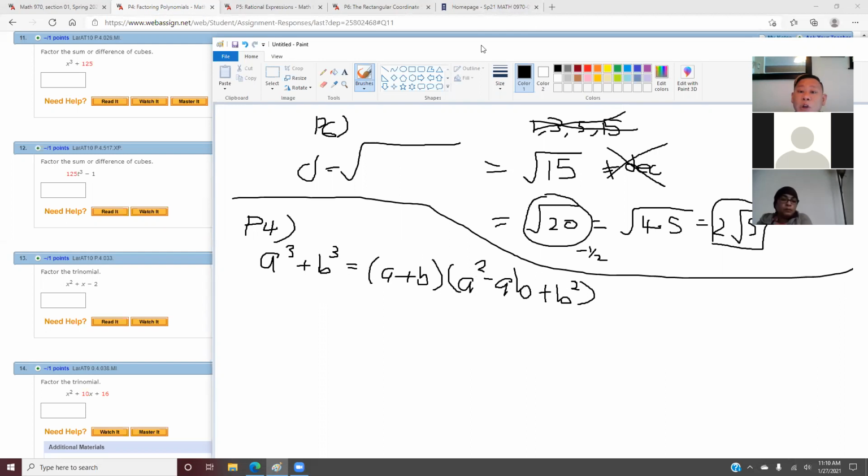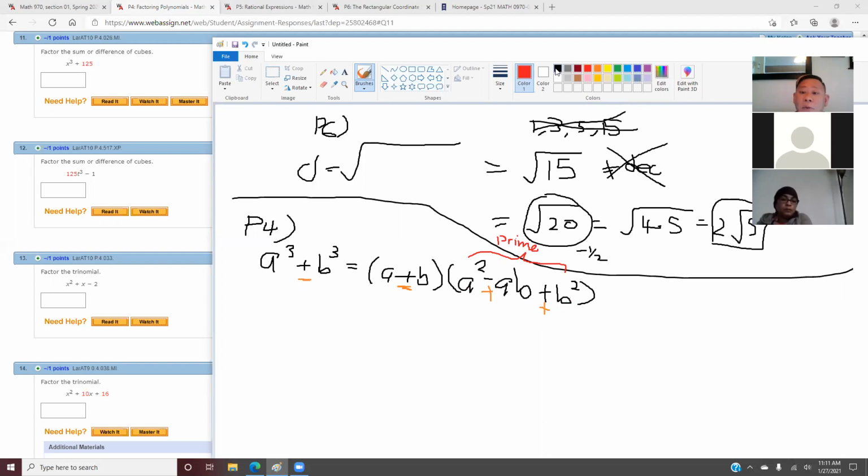Again, I repeat, you do not need to memorize this formula because it's not asked in your test. If you have a minus, then you just switch the signs. So if it's a cubed minus b cubed, then this is (a minus b)(a squared plus ab plus b squared). But the back one is still plus, so you don't switch the last term's sign here. Okay, and then this is prime. What I mean by that is you do not need to factor this last part. Some of you try to factor this. It's always prime, so you will not be able to factor it.